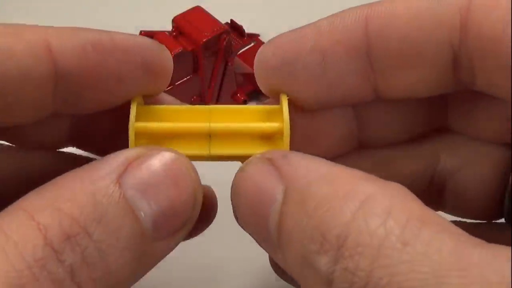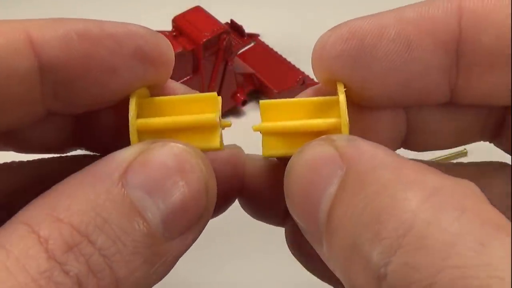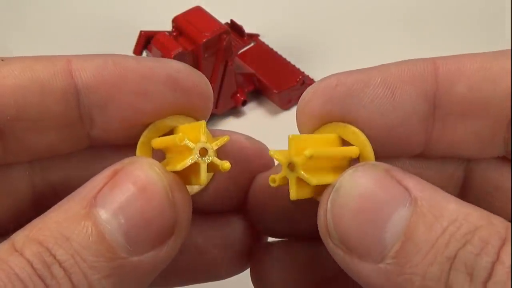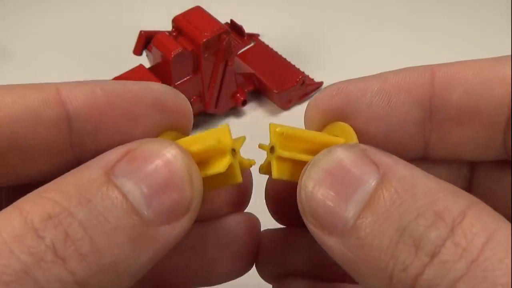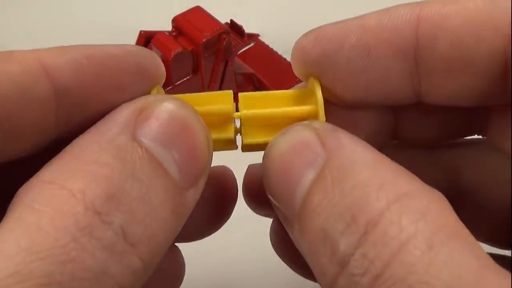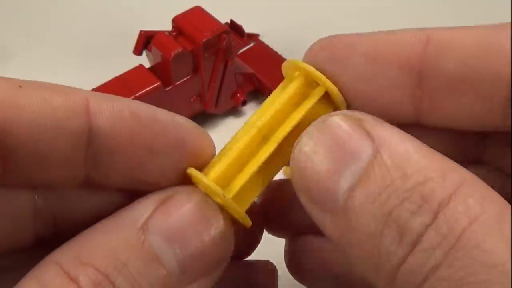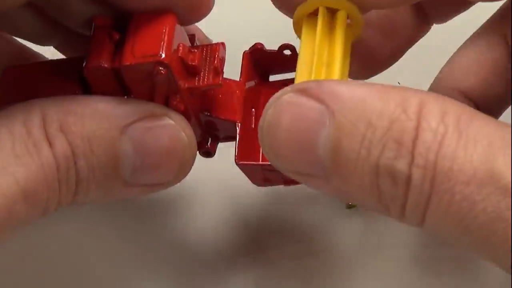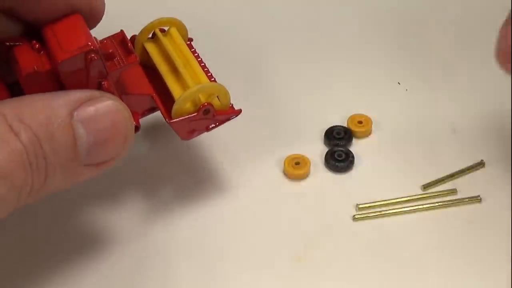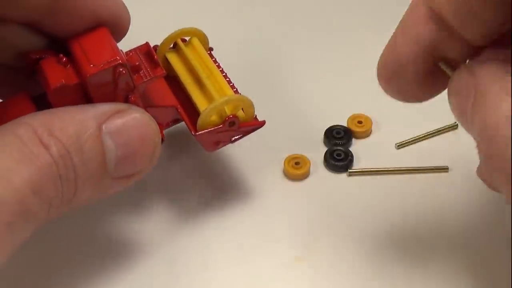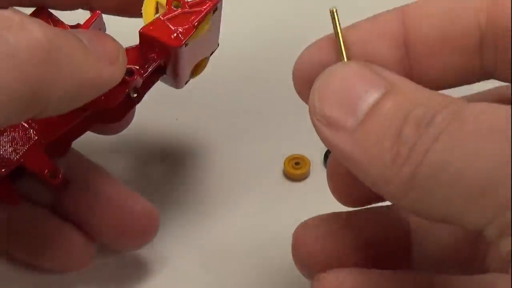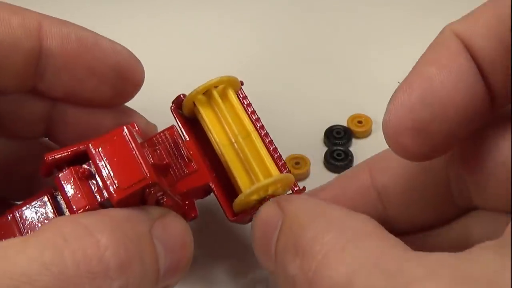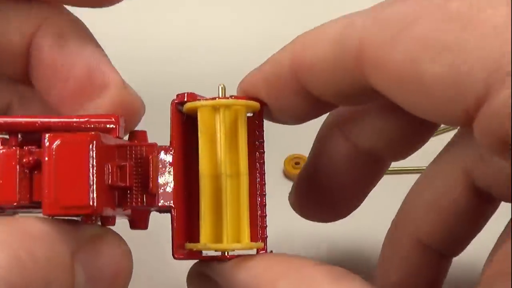If you're curious like I was about how Lesney made this plastic harvester wheel, it turns out to be two identical separate parts with indexes to allow one part to attach to the other. This, no doubt, made for a much more simple injection mold compared to trying to make the entire part at once. The genius behind most of the metal and plastic parts Lesney made was an individual by the name of Jack O'Dell, who unfortunately passed away in 2007. If you like history as much as I do, I'll leave a link to a very short but very informative webpage with lots of interesting pictures of the Lesney production line Jack designed.